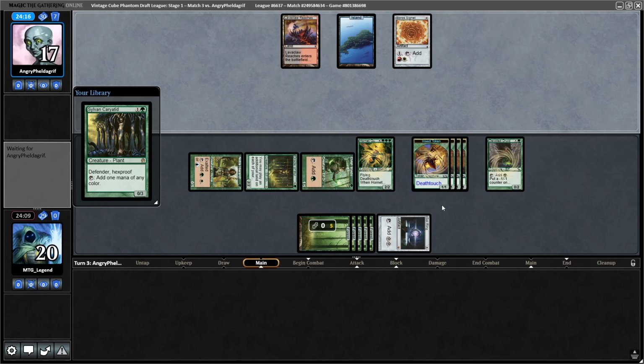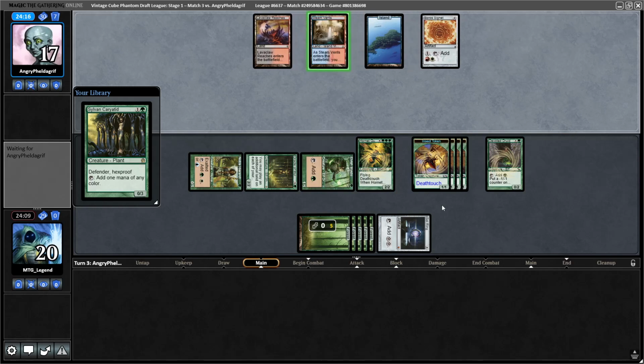Vintage Cube is so dumb sometimes. It's like they're just trying to play a normal game. I mean, they could have a board sweeper and then we're just toast. Just completely toasted if they have a board sweeper, but still. Like, what happened?